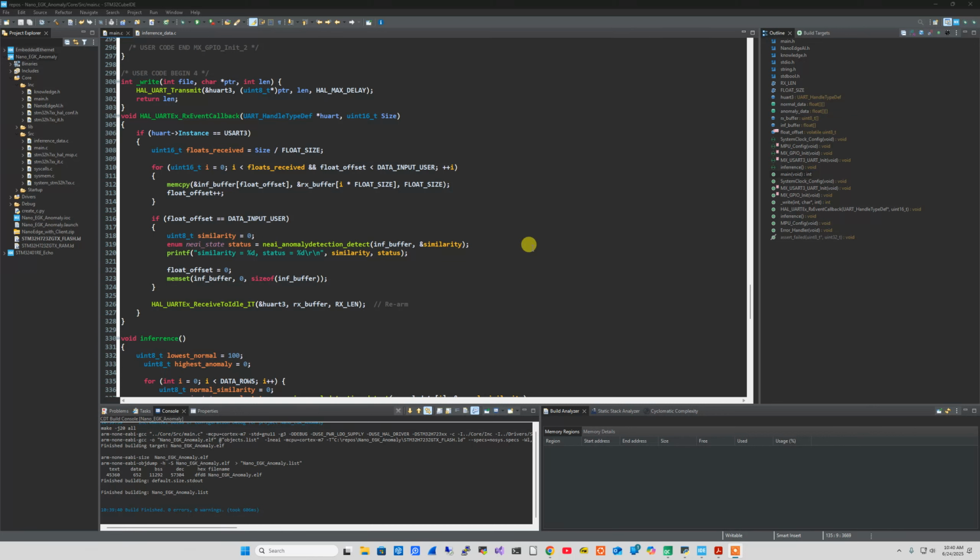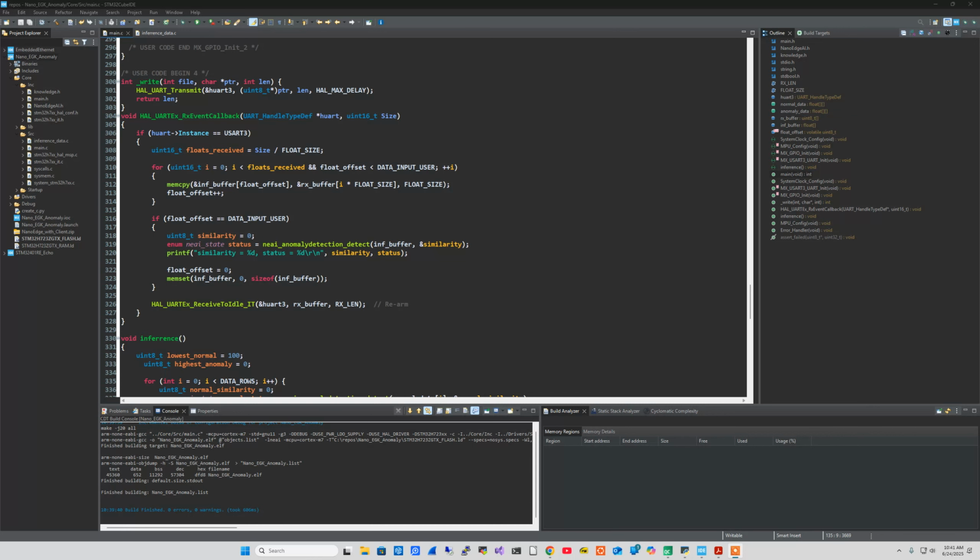It takes a buffer of 140 floats, just like for training it. And so I just keep rearming the RX UART pipeline until it's received 140, and then I have a fully populated buffer, and I call the detection function, and it prints out the results.